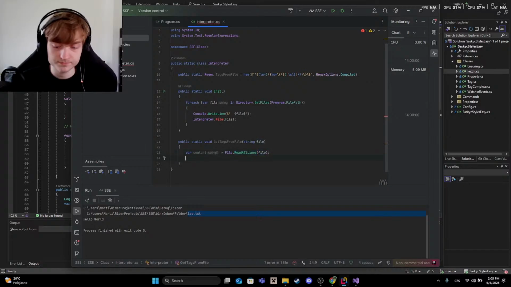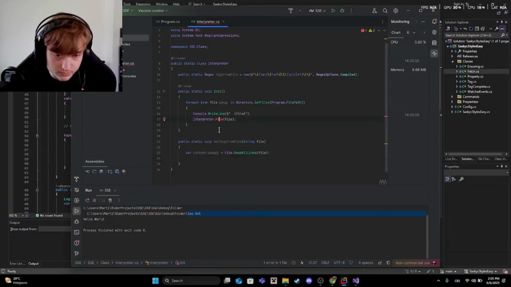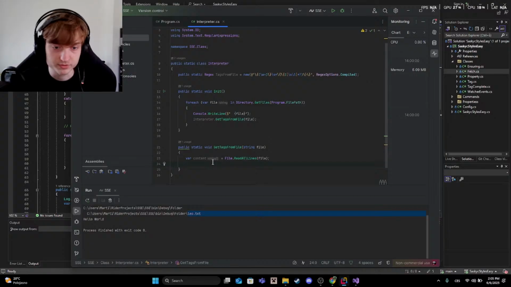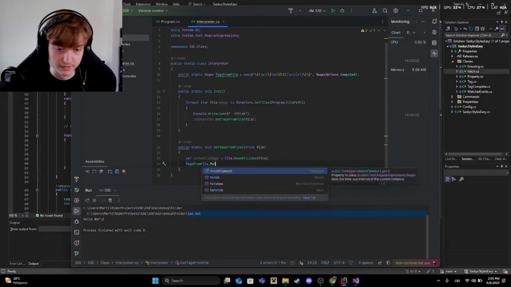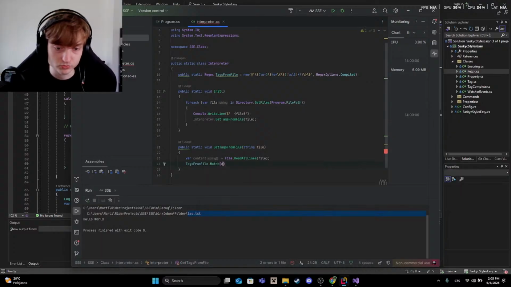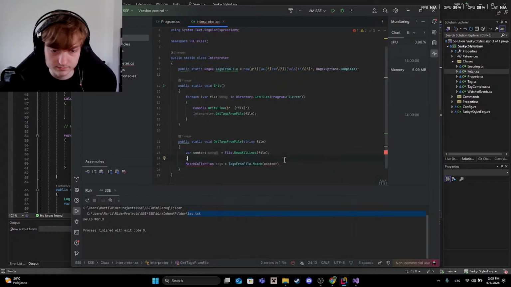And in here I will match the regex: tags from file dot match, and I will use content. Now this will give me a match collection, tags.